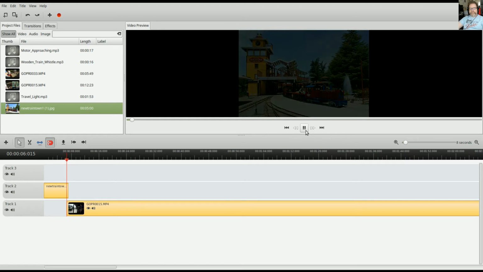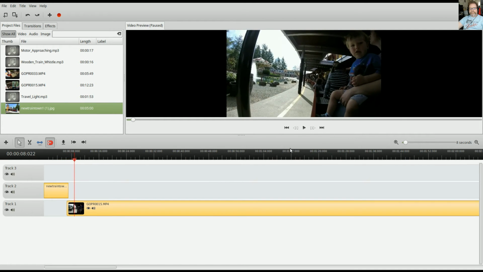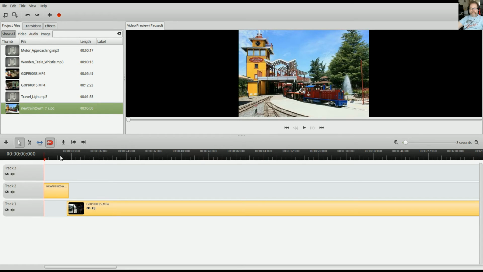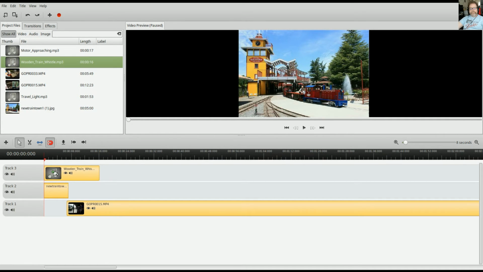There it goes. So that's a fade. And then, well, this is kind of boring with no audio, so let's move that song. I want to do the wooden train whistle.